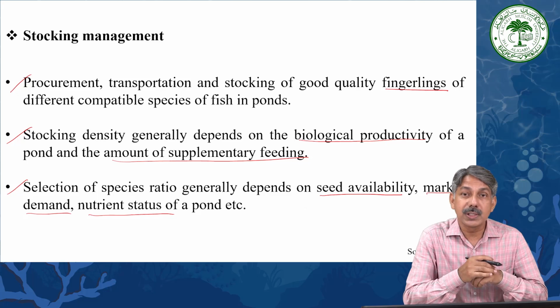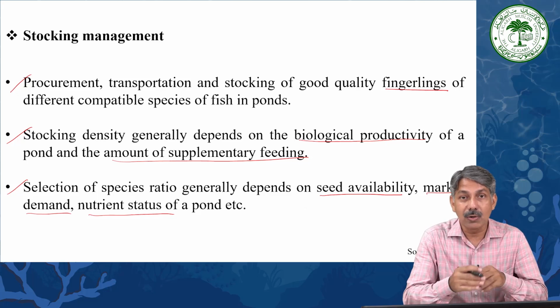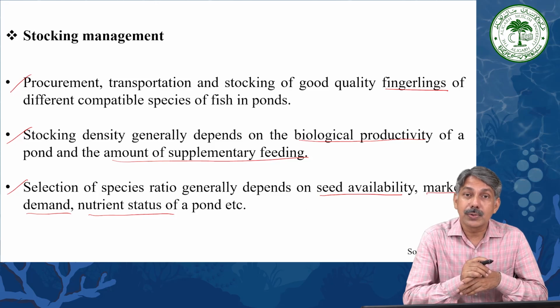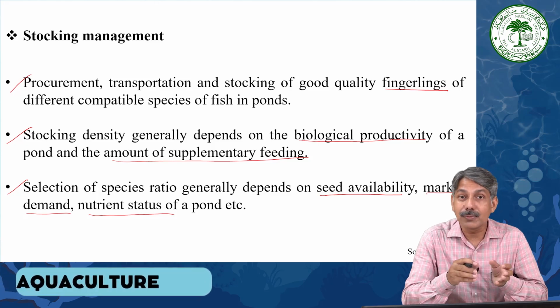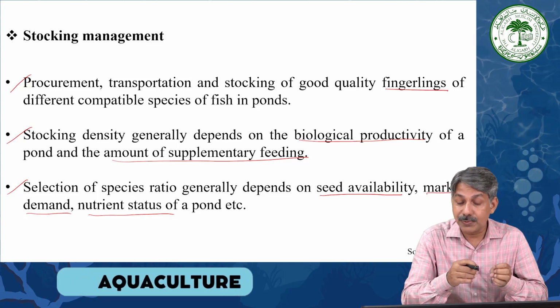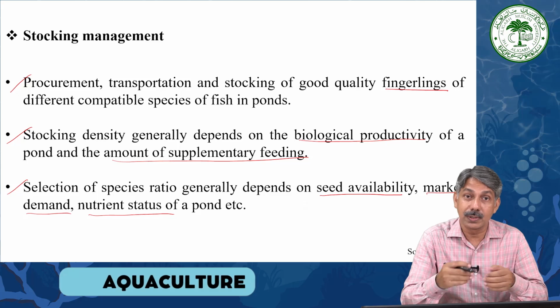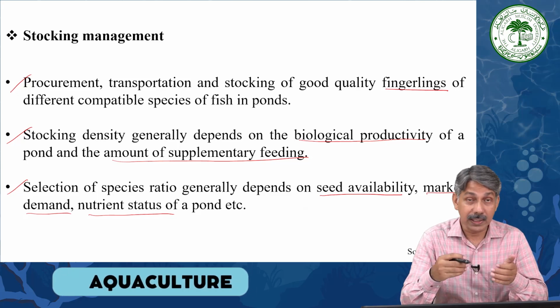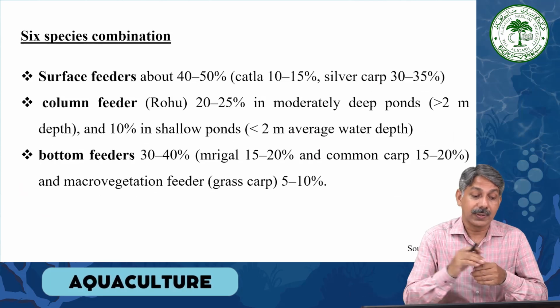So what species we should select? You should not blindly follow what is written here or in any other piece of paper. In fact, you should go for having a market survey, that what kind of fishes are fetching good price, and what kind of fishes can survive and grow well in your selected area, in the climatic conditions of those regions. So depending on that, you can select.